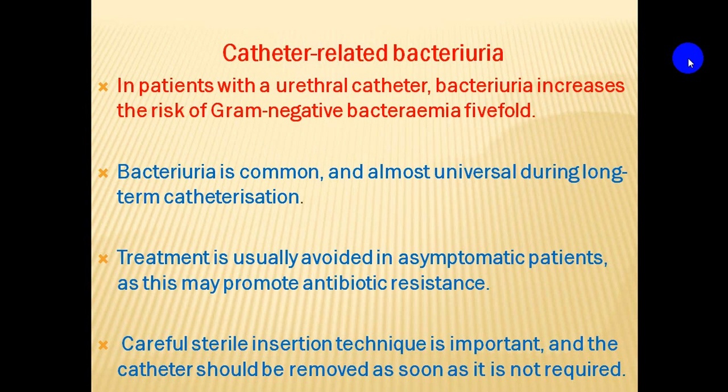Bacteriuria is common among these patients and almost universal during long-term catheterization. Treatment for this patient is usually avoided in asymptomatic patients, as this may promote antibiotic resistance, as we have said in the previous lectures. And according to the golden rule in medicine, which says that prevention is better than cure, careful sterile insertion is important, and the catheter should be removed as soon as it is not required.